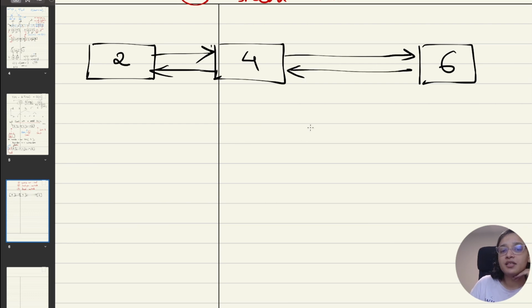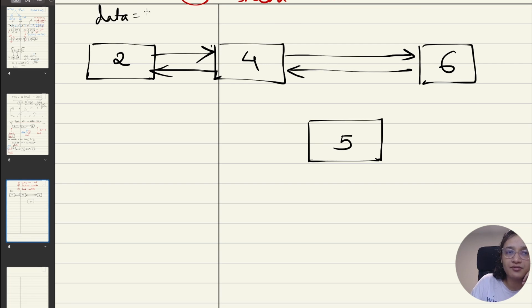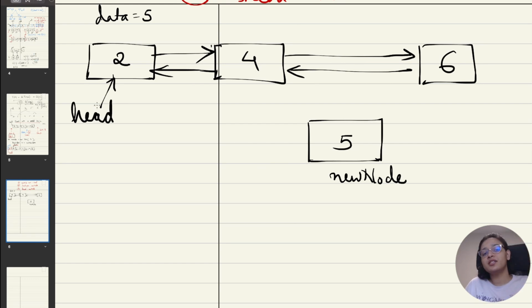And let's say we created a new node because now we want to insert the data which has value 5. Let's say this is the head of your linked list. Let's say we traversed and we have a reference current which is currently pointing to this node 4. Because now we want to insert node 5 between 4 and 6. So we traverse from the head of the linked list and we make sure that we stop at node number 4.